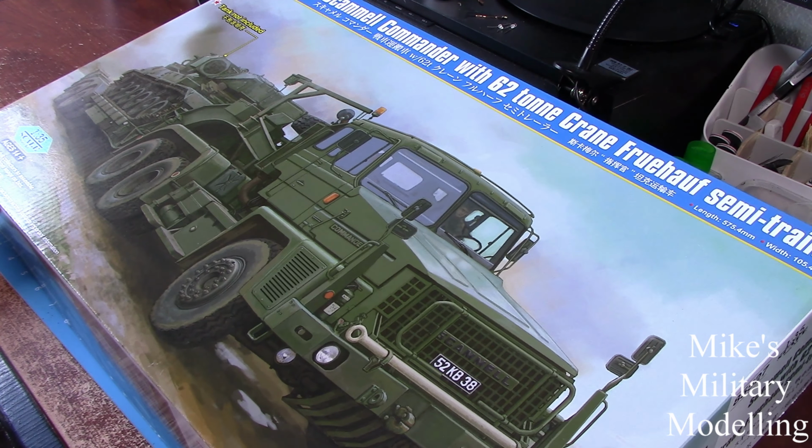This area here, section 1, dead easy, all goes together really easily. As you may know, I've been wiring the trucks so that the lights and the beacons and such work on them. So this beam and this beam, C18 and K29, I've cut them out with a little channel. You can just about see it on there, where the wires go through, and the same on this one. Do that on both sides.